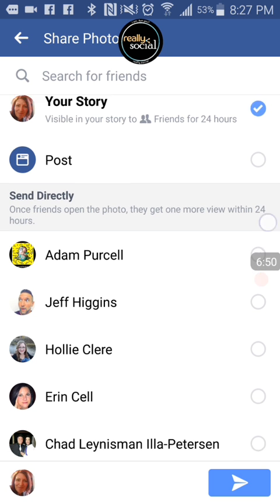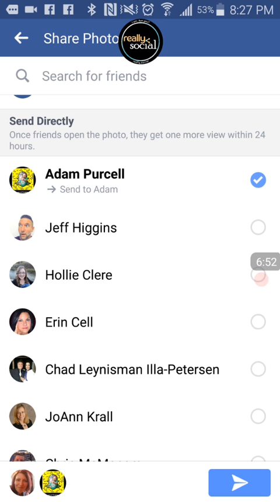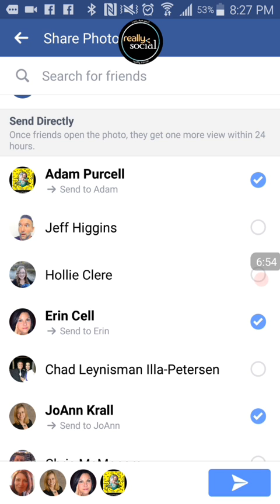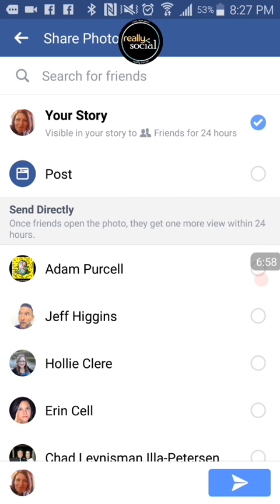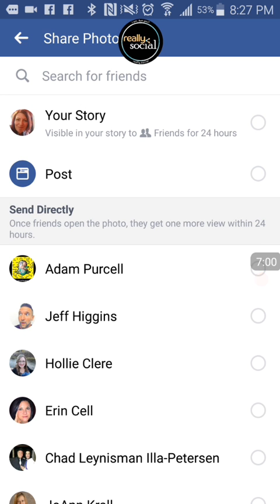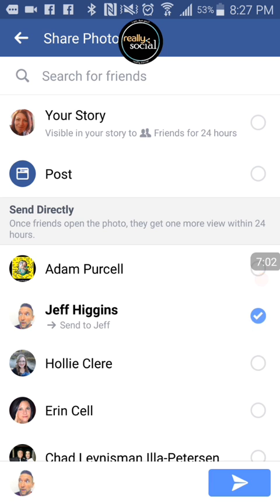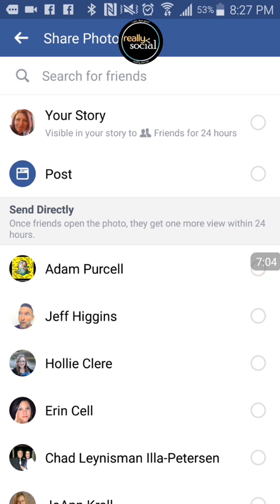Or you can add it to any of your friends. You can actually send them a direct message, and we'll hop into that in a moment. We can actually send these people direct messages as well, which would basically just send this part of your story just to them. If you only select a friend, it would only go to those people. Okay? Again, very similar to Snapchat.